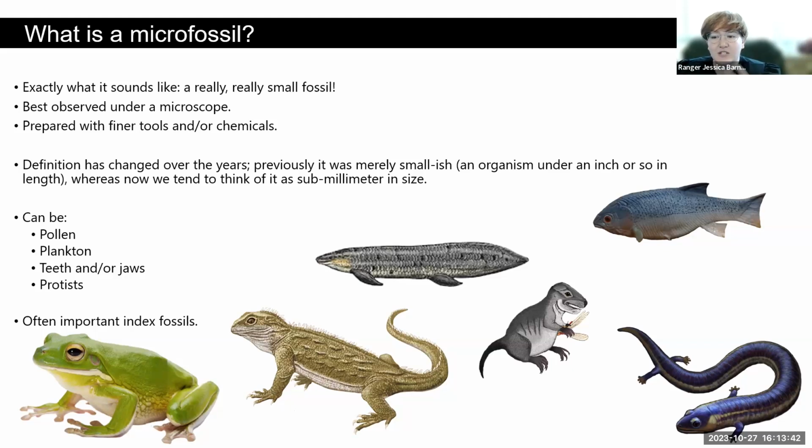I'm sure all of you know that traditionally paleontologists have looked for the animals that are considered more charismatic. So often that means large or pointy teeth. Because of that, most, if not nearly all, small fossils had been missed. I think from my perspective, the saddest part is that these teeny tiny fossils are found in almost every age since life began. We have them in the Precambrian all the way until the Holocene. But we missed them for a really long time. They were just completely missed in the fossil record.